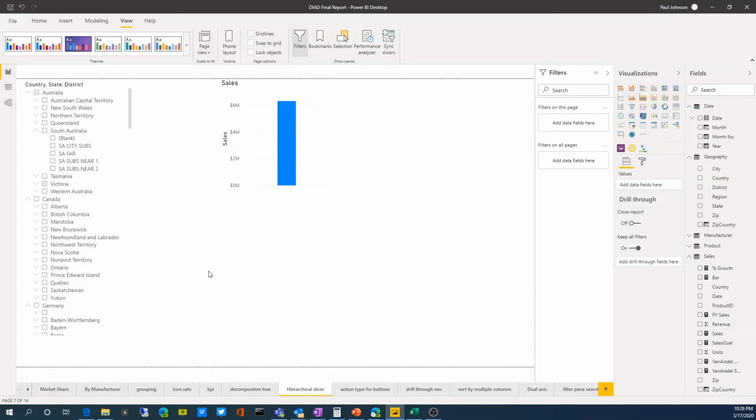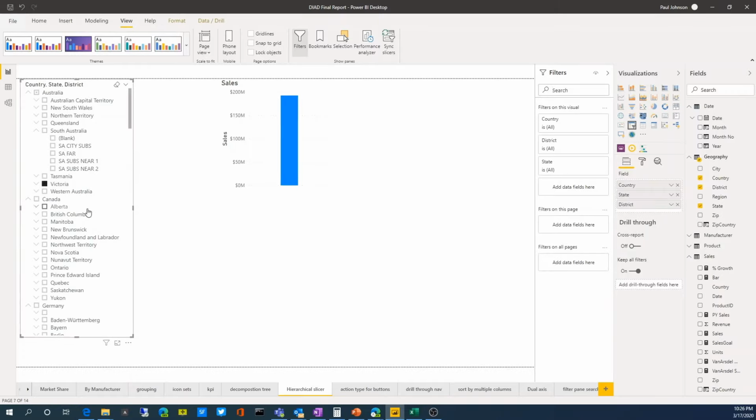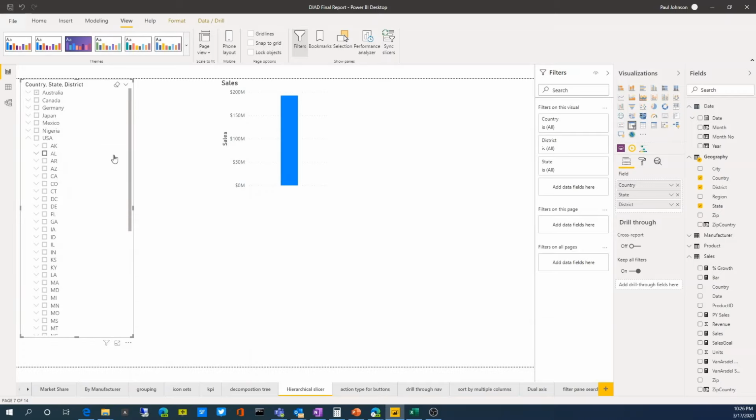Another new feature is the hierarchical slicer. I have a slicer here on the report that's showing country and then state or province by country. As you can see, it's hierarchical in nature. I can collapse all of these and see it by country and actually drill down. In the US here, as you can see, I have the three fields selected: country, state, and district. In the US, as an example, I would have districts underneath USA, but obviously in my data set I don't have districts under Canada. It's just blank under each one of these provinces. So it's just a quick way to drill into the data using a hierarchical structure.